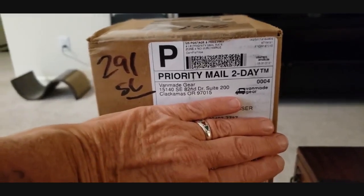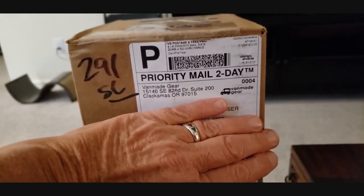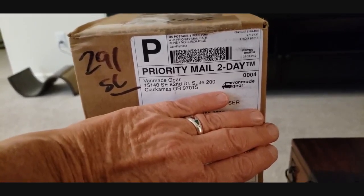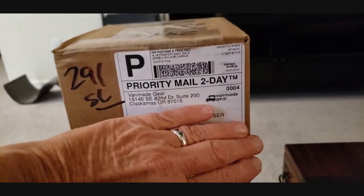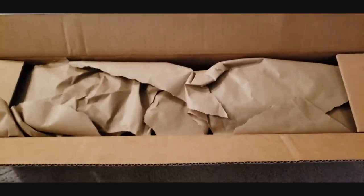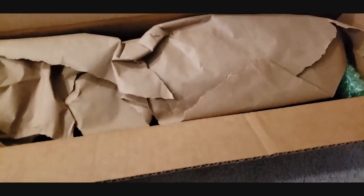So these arrived — they're pretty lightweight, we'll have to see how they fit. I had them delivered to my best friend's house in Nevada where I'm working. These are window covers specifically made for the 2019 Chevy Express. I had them custom made — cost a pretty penny — but I've heard they're very high quality. I had them made for the back windows and the side windows, which by the way both do not open.